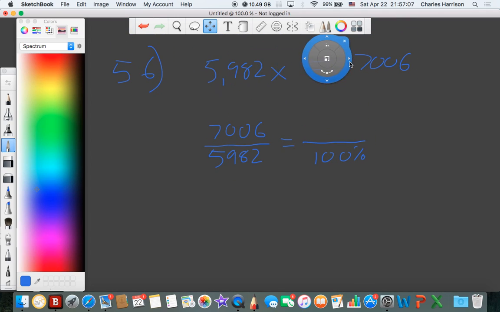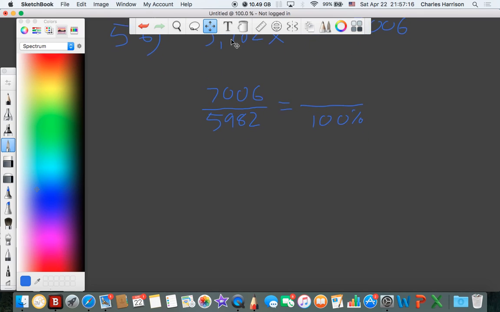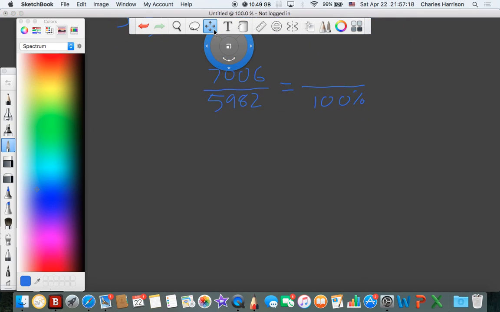You could have done this right here and been done with it. You could have done 7,000 divided by 5,982 and you would have found the growth factor. But if you want to continue using proportions, you can remember what we taught you before. Basically, you had 5,982, and that was 100%, right? And then we added a certain amount. What did we add? Well, we added x to it, and we had now 7,000, like so.